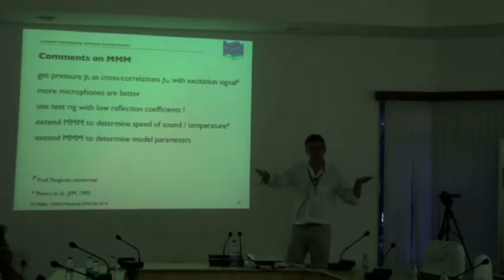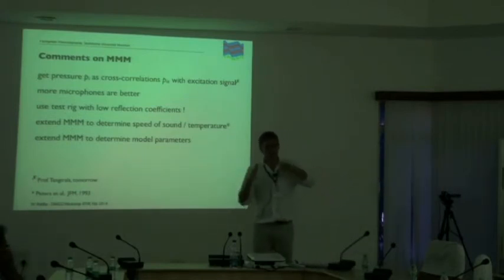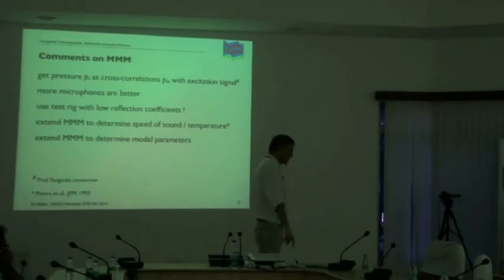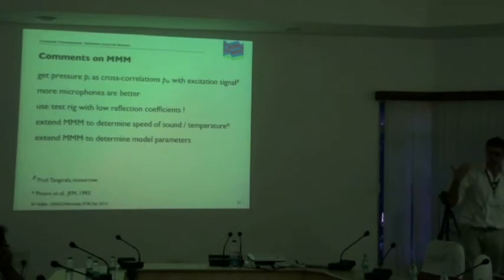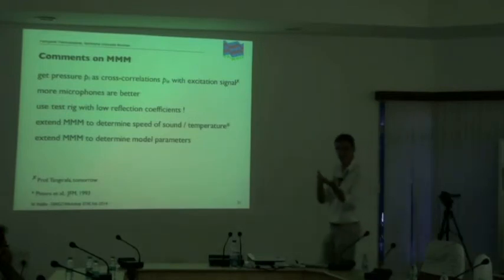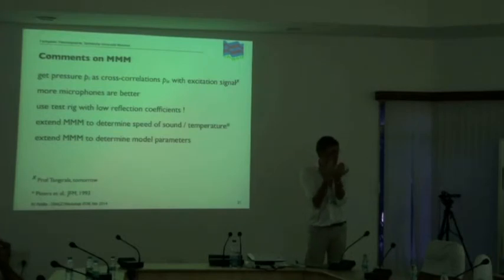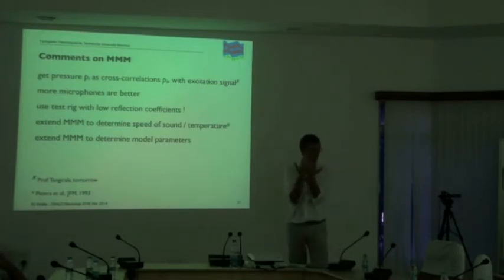Why? If you have a low reflection coefficient, the signal only propagates in one way. Now we're seeing that with a traveling wave, basically the phase of the pressure changes, because the pressure is pretty much equal to one of the characteristic waves. And microphones are pretty good at picking up small differences in phase. They're not so good at picking up quantitative differences in amplitude.